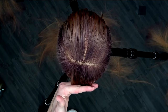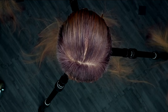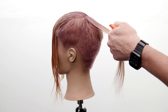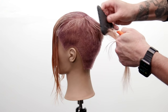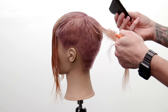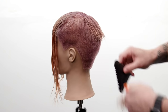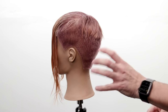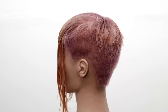I want to connect this back portion into the rest of the cut that happened back here — that's another reason I wanted to build weight with the clipper work and scissor over comb. I've got my 100% cutting side and I'm going to work a light push with the razor. You don't want to shove the razor in or it'll cut the hair right off — I want it soft. I softly let the hair start to bevel in the back, giving a slight disconnection but still with volume in the back.